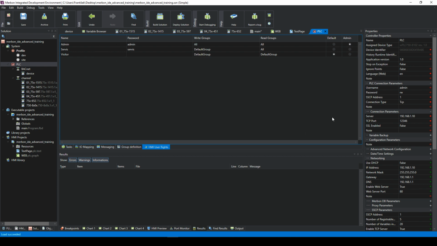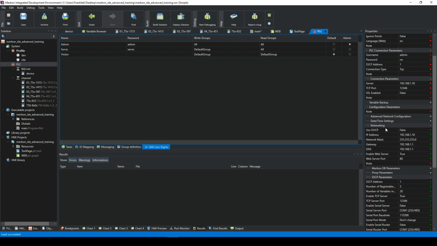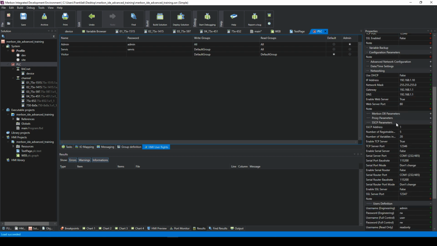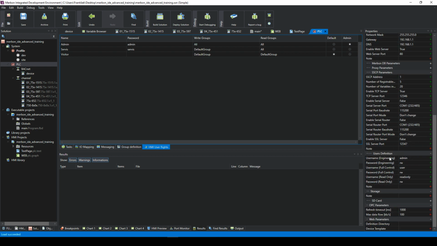So it's not in the properties. Sometimes people misunderstand it and think, for example, this is the definition of the users. It's not here, it's here. Okay, so if you want to create HMI user rights, you have to go right to the PLC and click here HMI user rights.